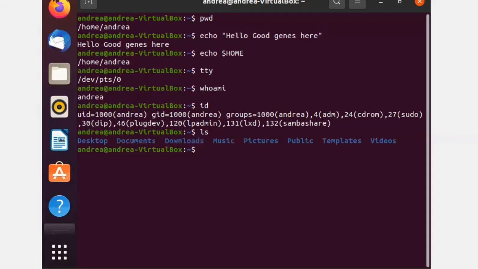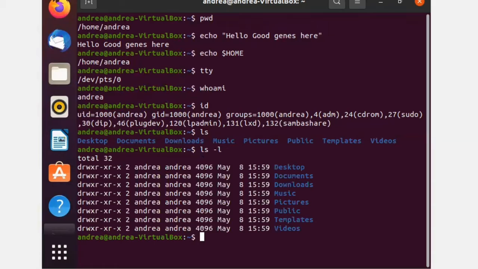All these are there in my home directory. Now I will give an argument, that is ls -l. There has to be a space between ls and the hyphen. Now we'll see what it is. It will show me the permissions that I have: read, write, execute.